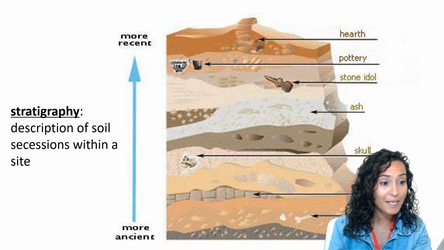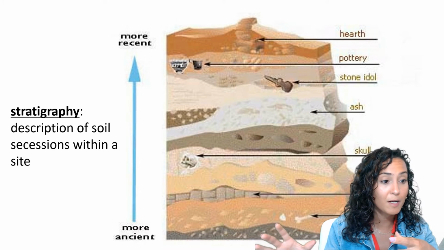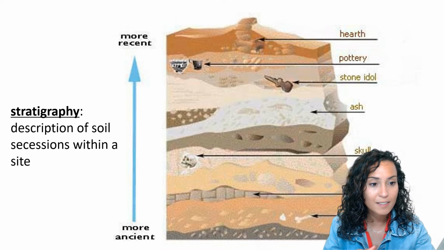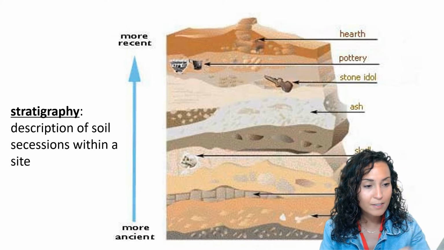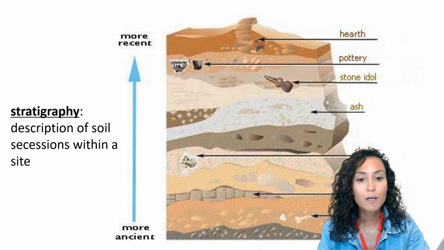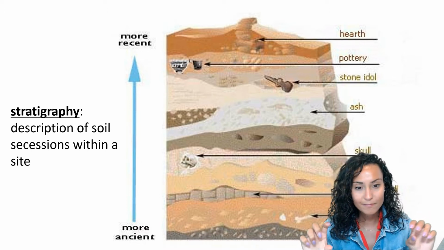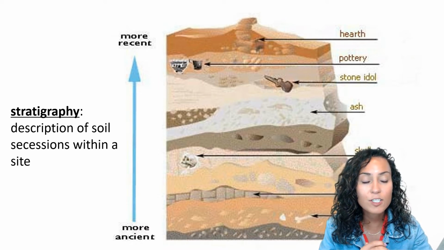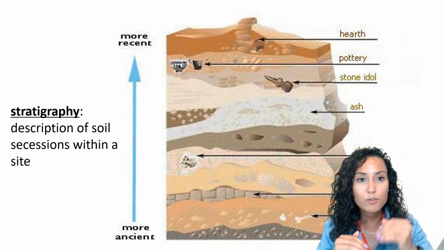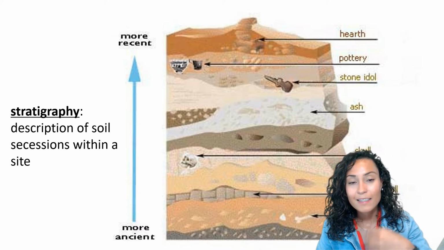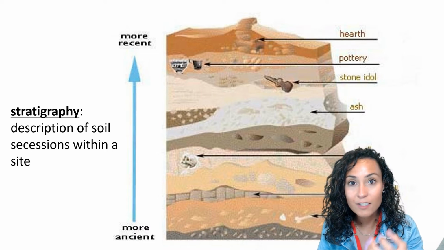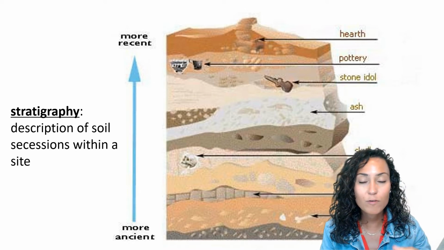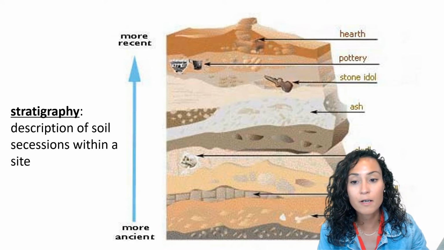So you can see behind me an excavation unit with all sorts of different objects hidden or layered and buried within each of these different types of soil layers. And so each one of those little soil layers would be called a strata. So what stratigraphy does is to look at the relative relationships of objects within these different soil types or strata. The goal is that by documenting changes in artifacts within a given site, we can actually understand change over time and how that particular area was being used.